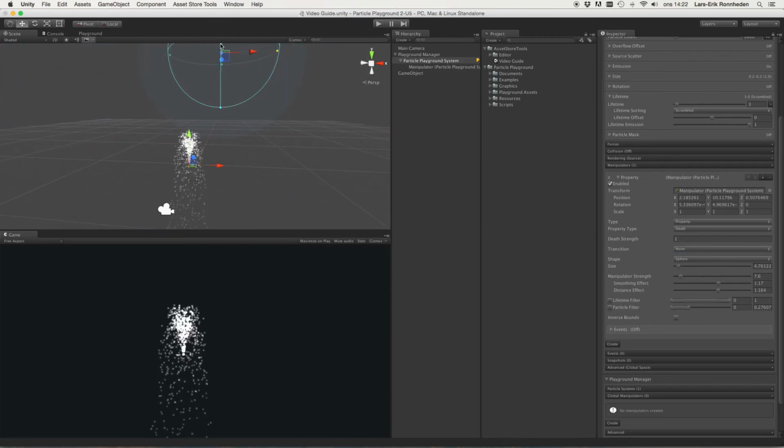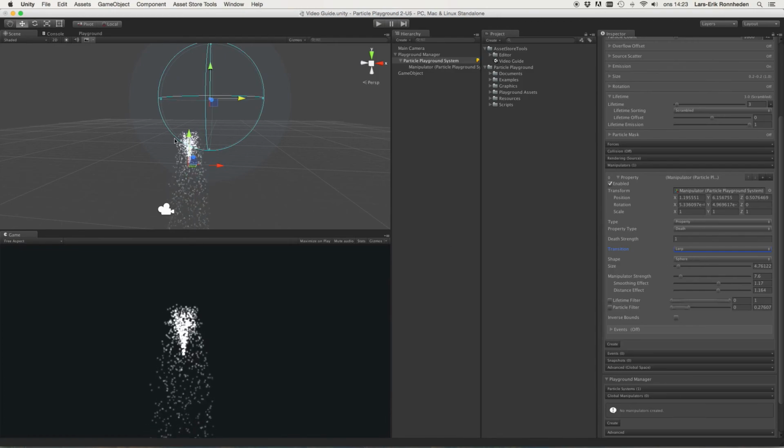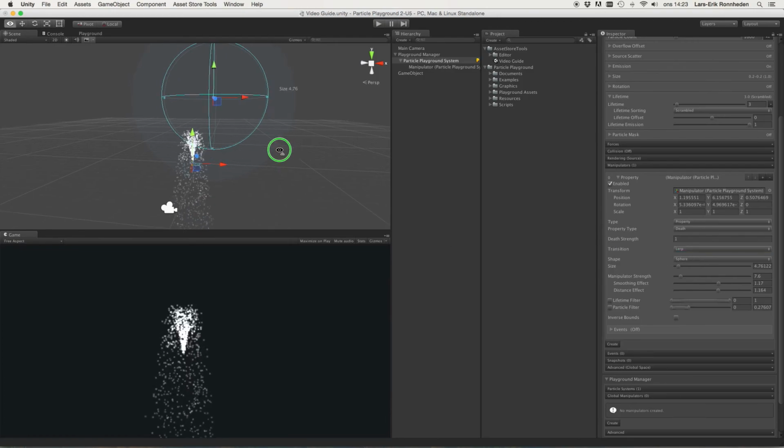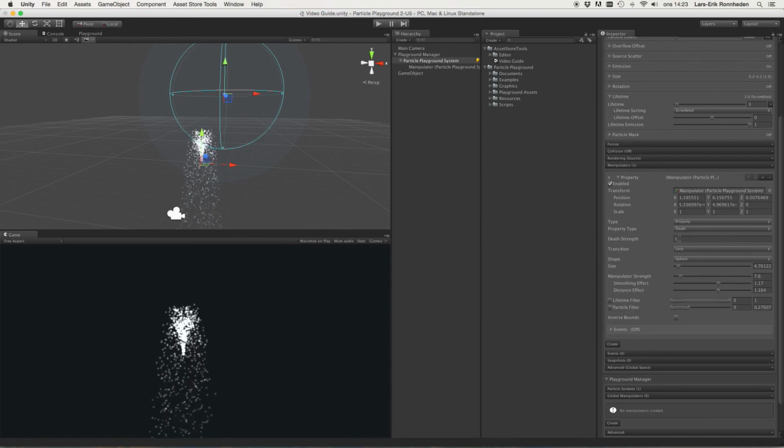So this can be used if you want to restrain particles. You don't want them to enter certain areas. And this could be done with a transition as well to make them die a bit later, but still earlier than their specified normal lifetime here.